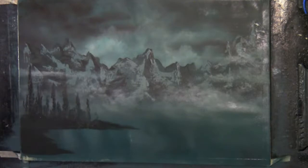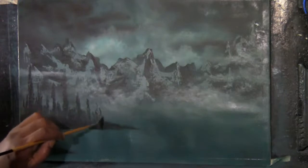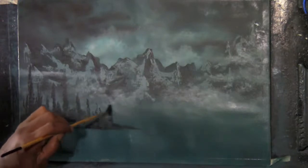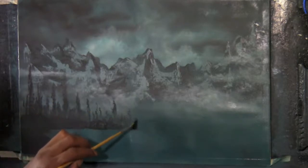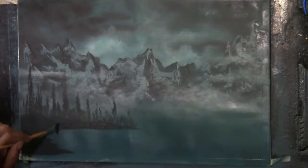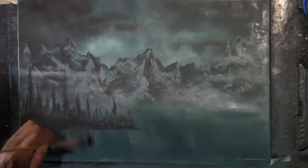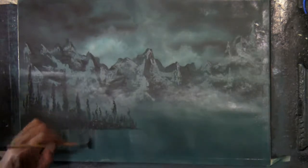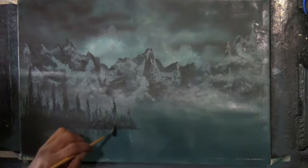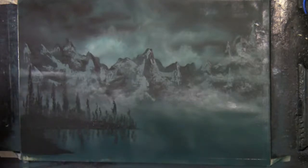And gathering out some more paint, make it a little bit thicker. Sometimes the paint has to be pretty thick to get on top of the other layers of paint there. But just like that. Something like so. Let's come down here, add a little bit of love down here, little reflections. Some are taller, some are shorter. I'm going to gather a nice lump of paint on the end of the brush so I can mimic what I have down here. Taller one here, just like that.